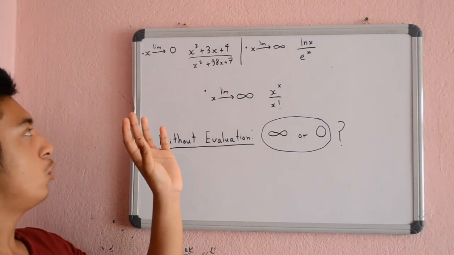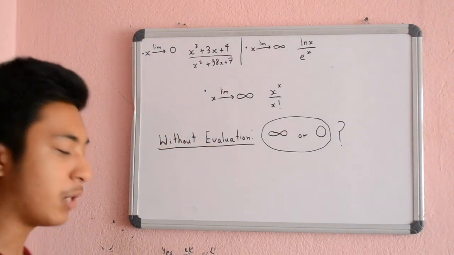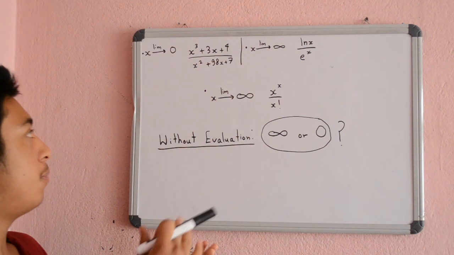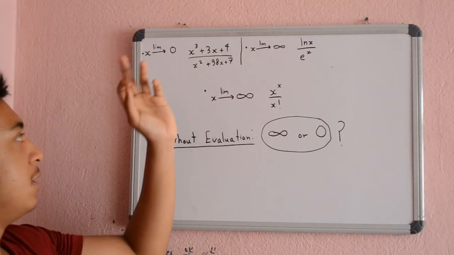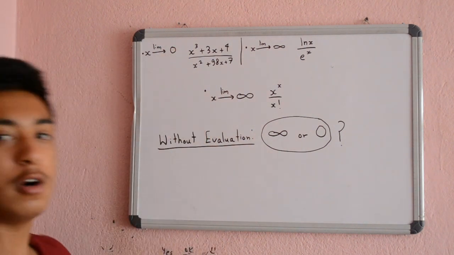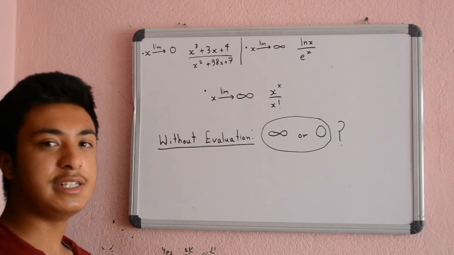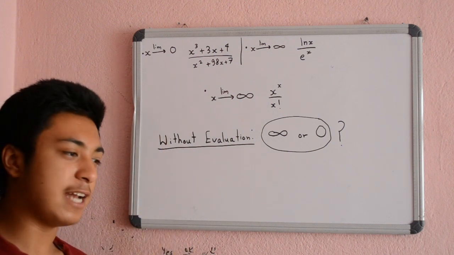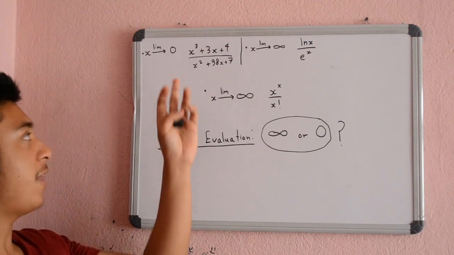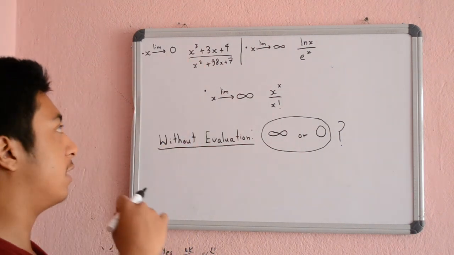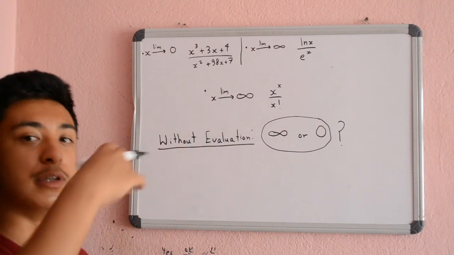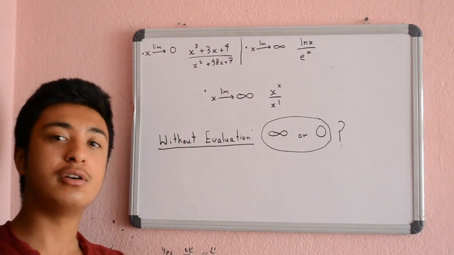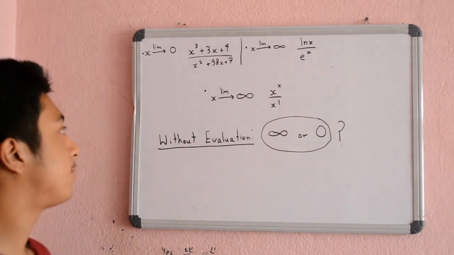Now, what we do here for these limits is we just check and plug in some numbers, and we have to compare the numbers for the numerator and denominator because they are each their own functions. So essentially we have to measure their rate of growth. Rate means derivatives. In fact, we can solve them by taking the derivatives of the numerator and of the denominator, which is just L'Hospital's rule. But as I said earlier, we're not going to do that.